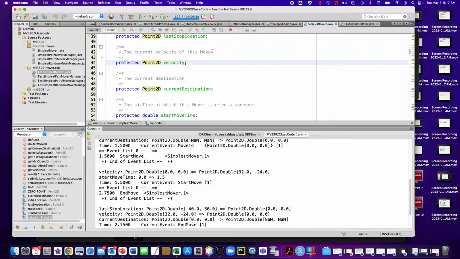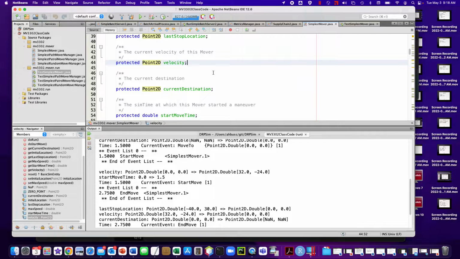I was trying to make sure I understood, because the input in the run was just a double. That's correct. Good point. So what we're saying is that this is the speed at which you're going to be traveling.